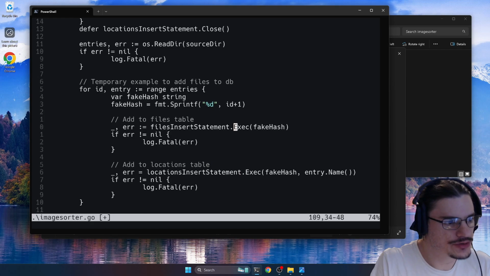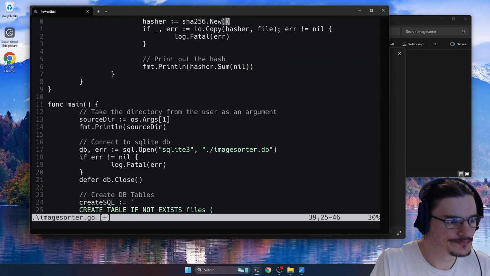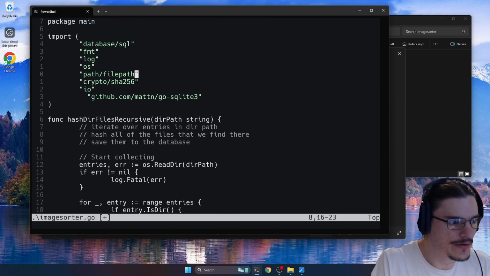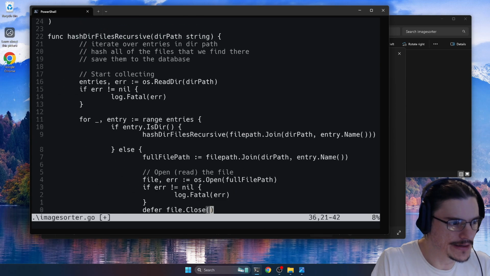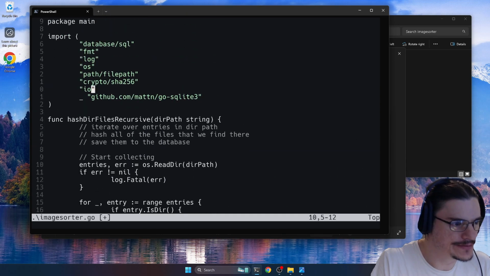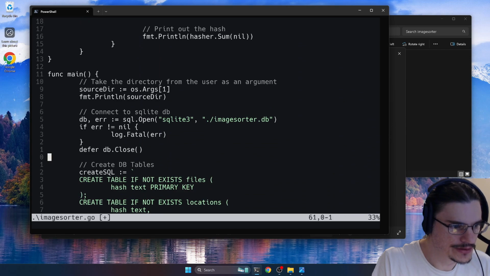It's almost like we need to have this accessible outside of main. So can we do that in Go? Can we set some variables here and then use them in all of the functions?